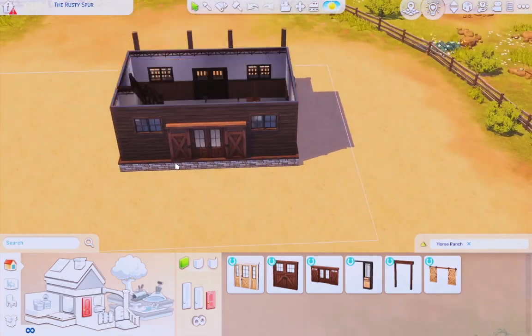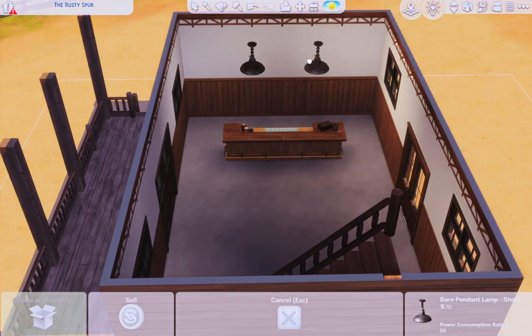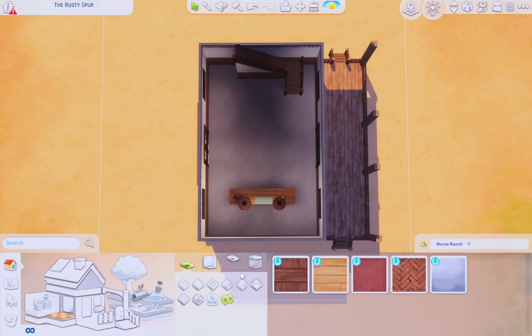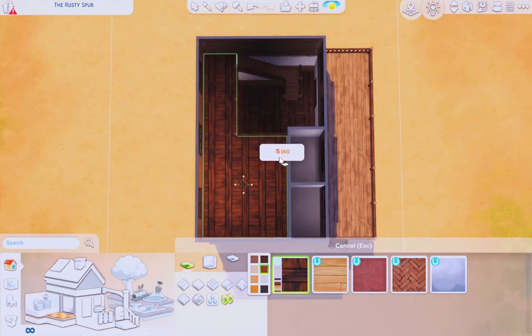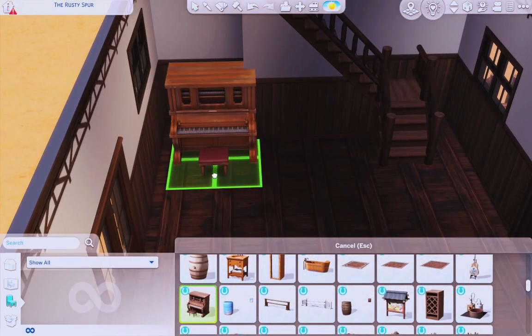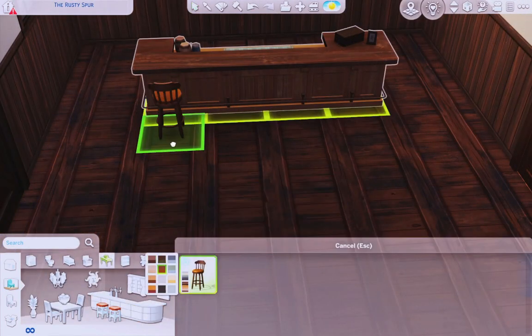I didn't realize that I needed three tables. And in the new pack, the tables are all pretty big, like the dining tables. They gave us this cute little round end table. I wish they had given us a dining table that was small like that too. I know we have some, but for this build, I stuck to just base game and the new pack.